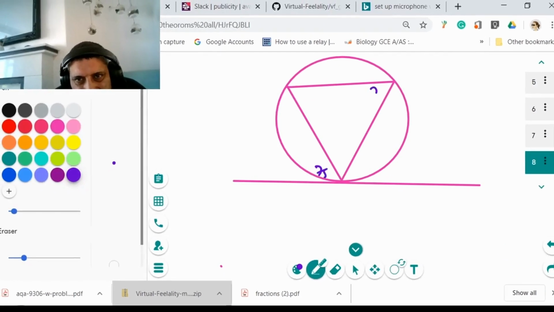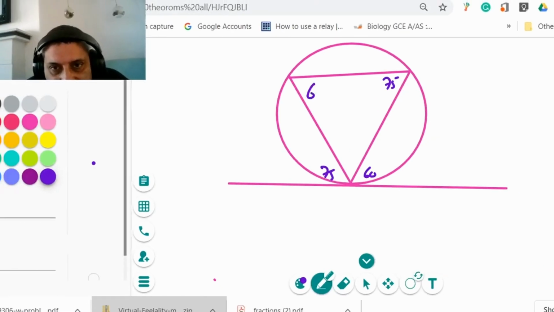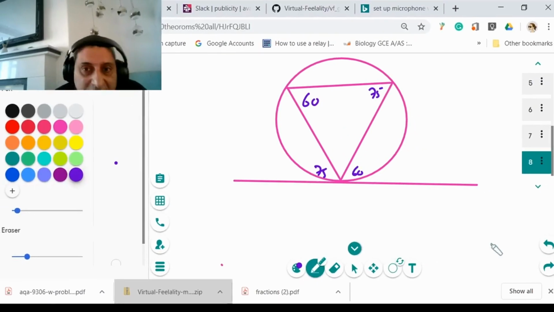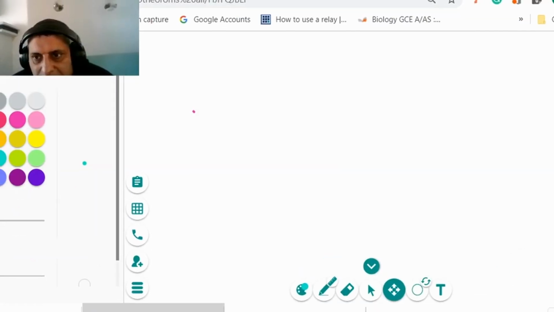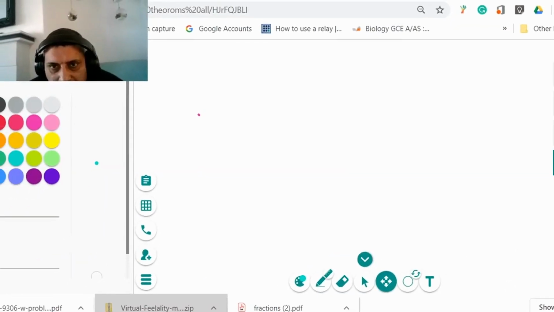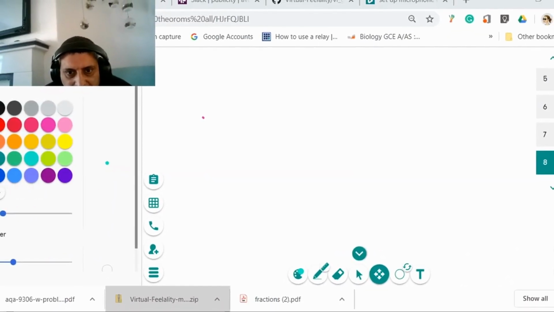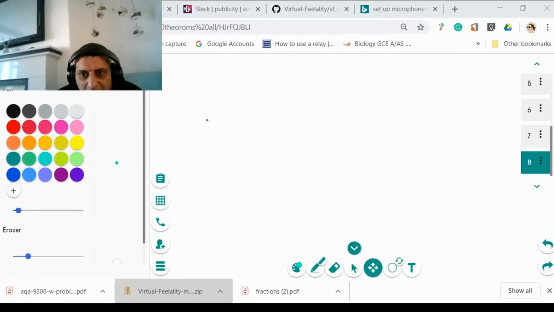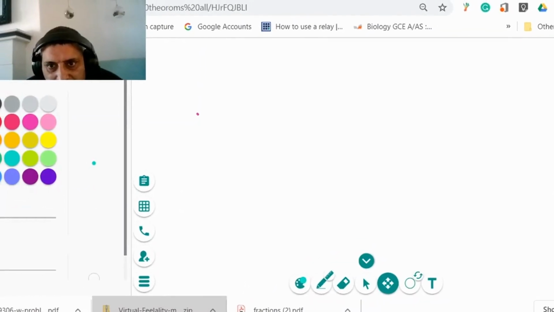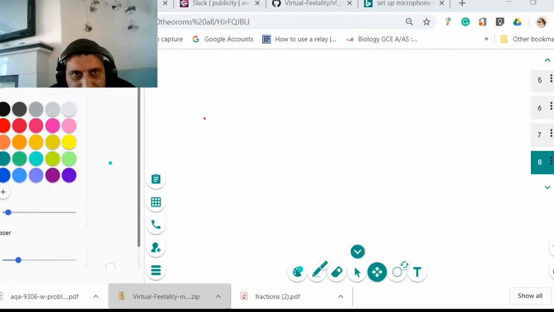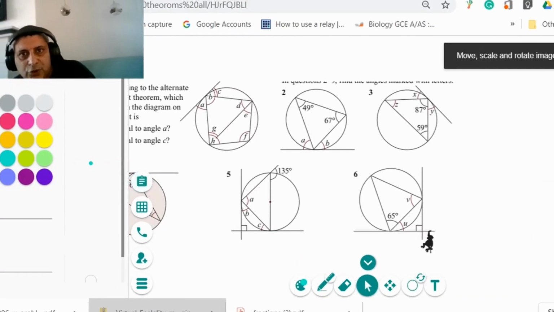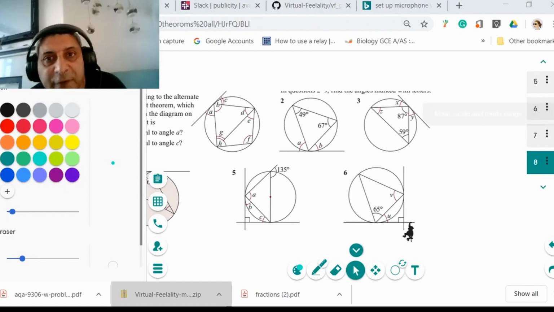If this is 75, then this one's 75. If this one's 60, if that one's 60, that one's 60. And you go, is that it? Yeah, that's it. That is the same as that. They give you lots of questions, and the questions are absolutely horrific. Now, I've kind of chopped some of this off, and I hope you get all these questions. We're on page 226. Finish them out of the book.